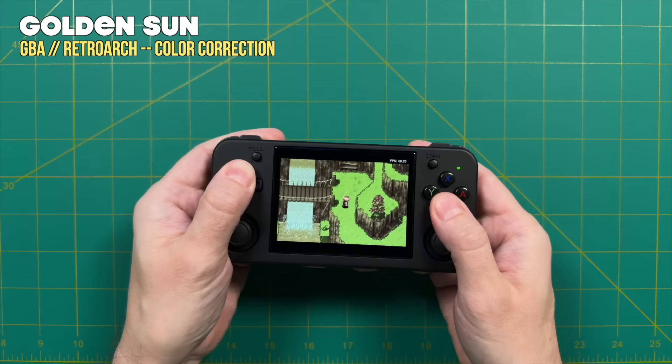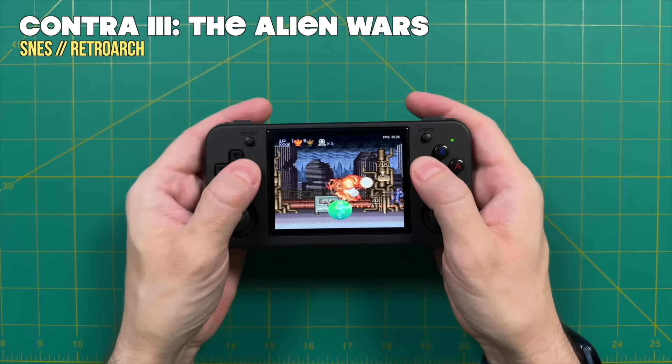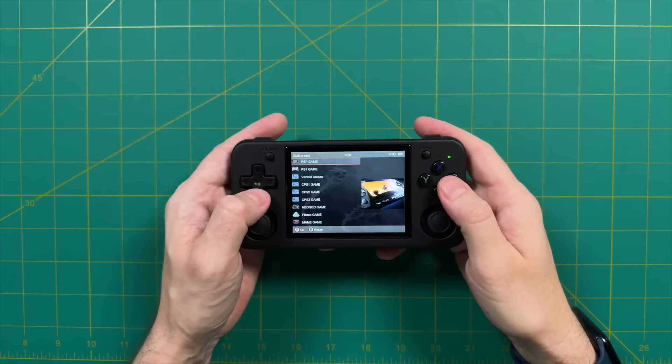When it comes to home console systems from the 8 and 16-bit era — things like NES, Genesis, and Super Nintendo — yes, these all play just fine. The color balance and saturation on the screen looks really good too. Moving over to arcade platforms, all your favorite 80s and 90s classics will probably play on here, and having an analog stick really comes in clutch for arcade games. There's also an entire vertical arcade game section within the menu — all pre-configured to work when the device is flipped 90 degrees. The device is well balanced when turned like this, and it makes the screen a lot bigger in Tate mode.